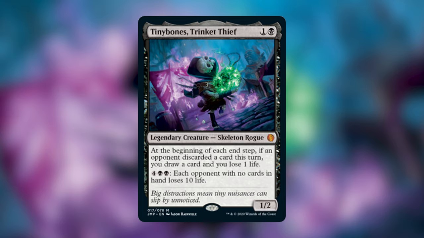So Tiny Bones is, I would say, the best discard commander that we have. Would you say so? Best discard commander? Oh, absolutely. By far. So I've contemplated building a couple different discard decks before Tiny Bones came out. And the issue that I ran into at every single point in those decks is you are essentially running out of cards just as fast as your opponents are. A lot of times you're just kind of one for one-ing.